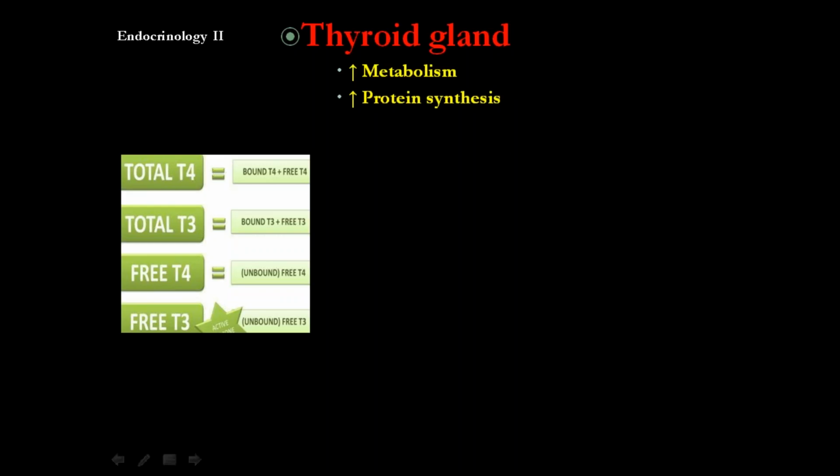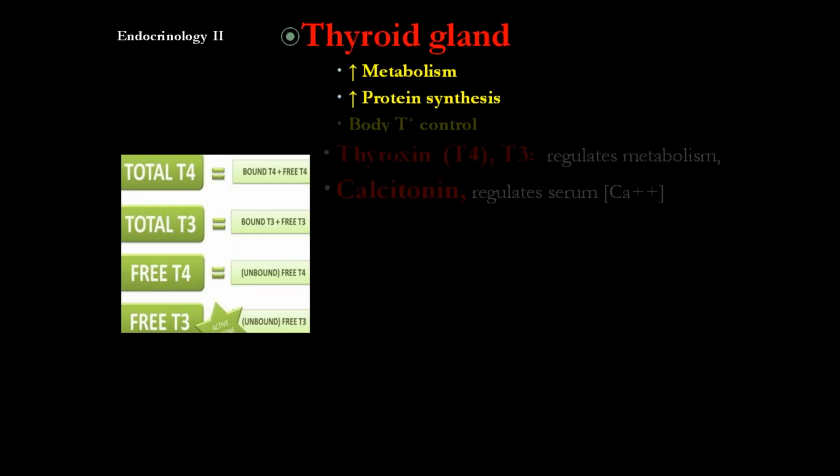So when we say the increase of protein synthesis, that means that this T3 is going into the nucleus of the cell and making the production of certain proteins or enzymes. So that is going to increase anabolism, because the functions of T3 and T4 are partially anabolic and partially catabolic, as we are going to see now.